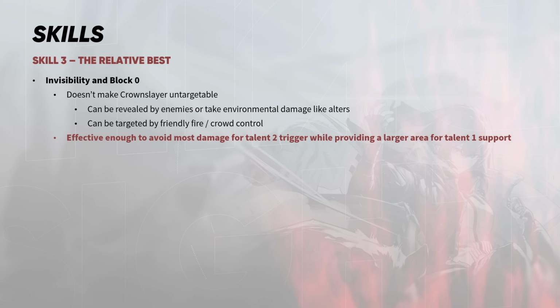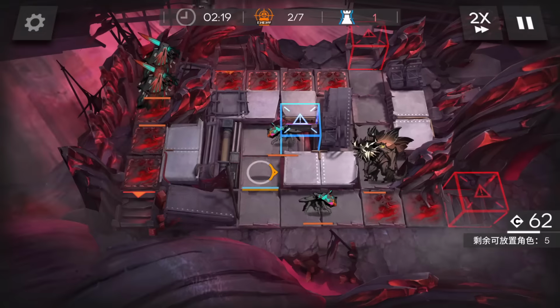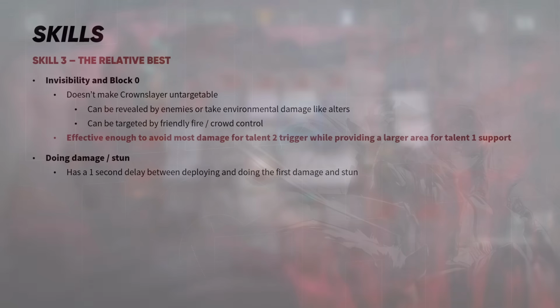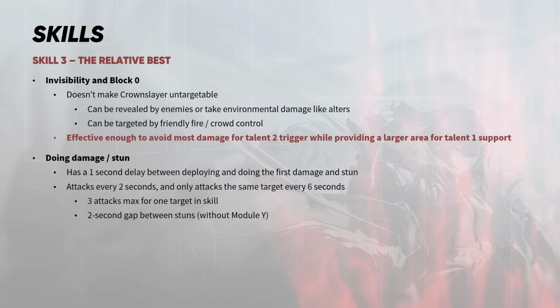Nobody hurts her means that she deals more damage to everybody, and extending her Talent 1 range is a good addition for the support side of things. For damage and stuns, just know that she has a 1 second delay between deploying and the first damage and stun, so that's slightly longer than other similar skills like Red skill 2, Kafka skill 1, and Texas Altar and Phantom skill 3. She has an extremely awkward limitation to the damage pattern that really ruined the party.